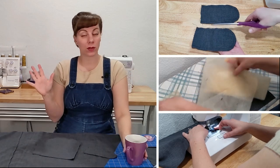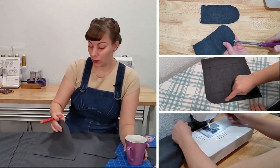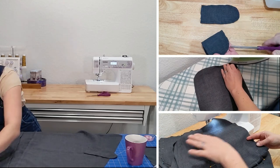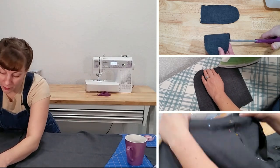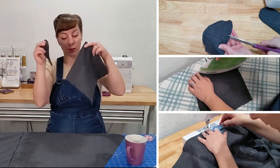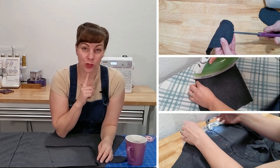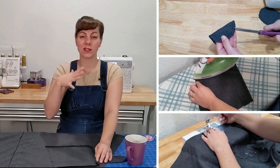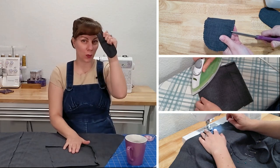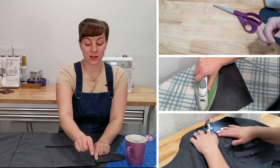I folded up the original pattern but first marked with my chalk pen where all the notches are so I can line up the pockets on the sides of the skirt and where the button bands go. Because this is slippery material, the instructions recommend basting these into place before putting them on the front of the skirt, so I'm going to do that. I want to make sure nothing slips or slides while I'm putting in the top stitching, so I'll give this a quick baste and then get the pockets set up.